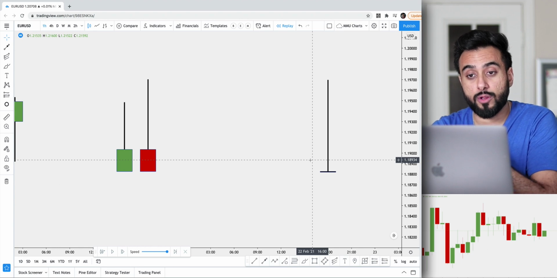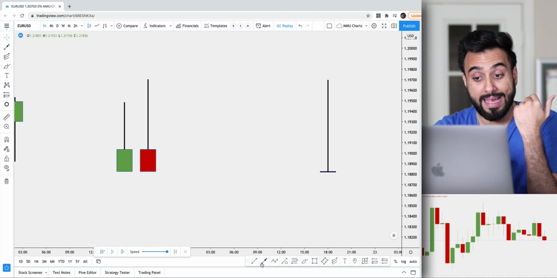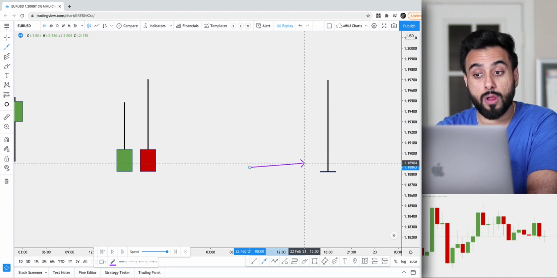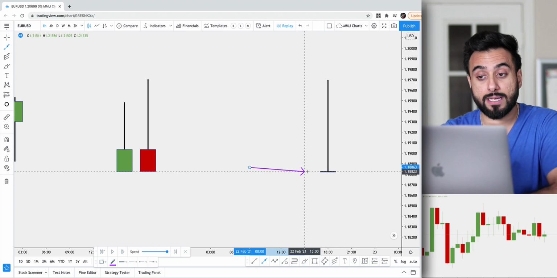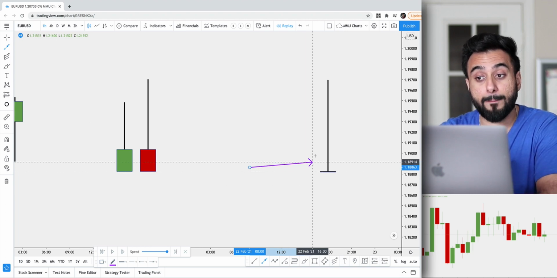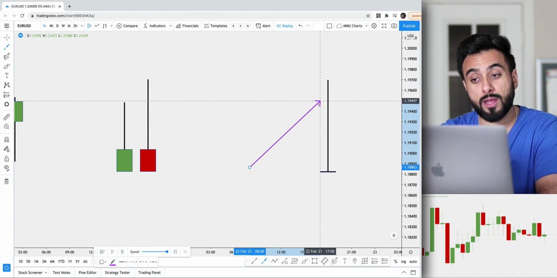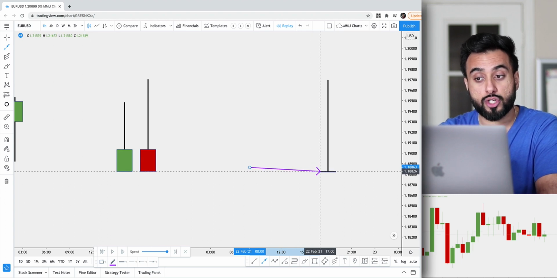So being able to look at these patterns and recognize them whenever you see them on the charts will help you determine which direction the price is likely to go. In this case, this right here is a very bearish signal that the price has a higher probability of going in the down direction. Why? Because the price started here, the buyers were in control, which made this wick, and then the sellers came in with a lot of selling pressure, pushed this market right back down, and the candle closed essentially right where it started, signaling a potential sign of rejection.